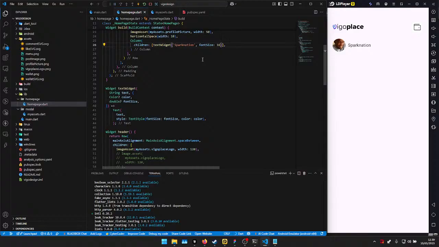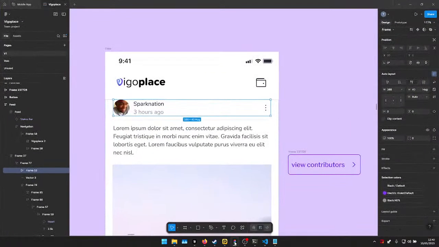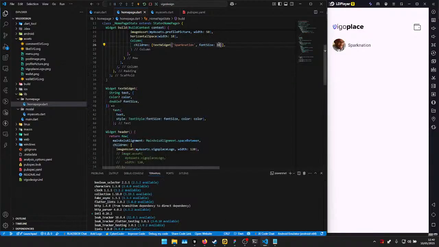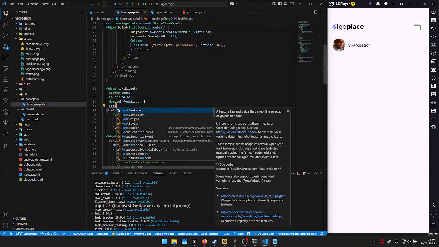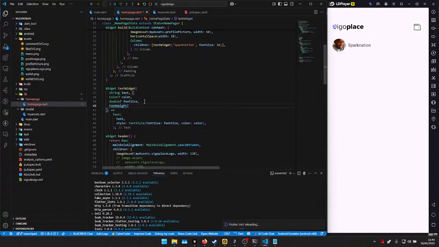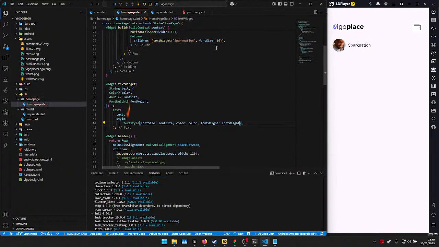Okay. I think this is fair enough, Abi. Yes, it seems fair enough. 16. And I think it's a bit thicker, Abi, Peter? Yes, it's a bit thicker. So since we now need this text widget to be thicker, and we've not declared the property here, we're going to add it here. So font weight, I need my font weight here. We've added it and passed it into where it's needed, which is font weight. Now we can come here and add font weight.